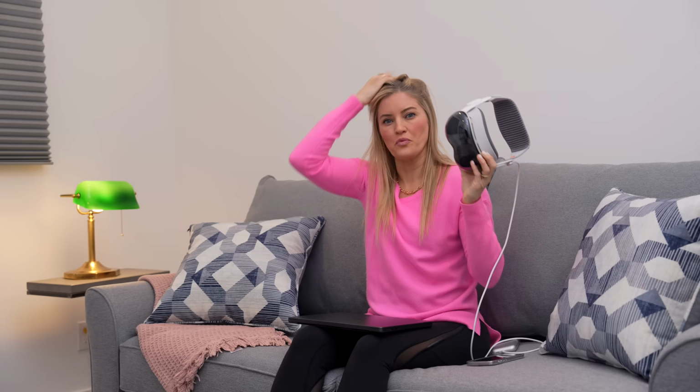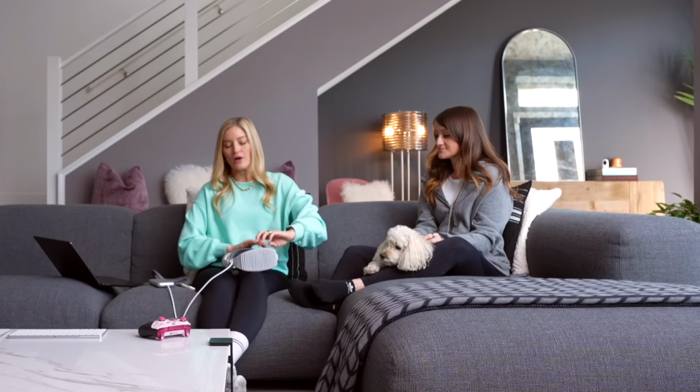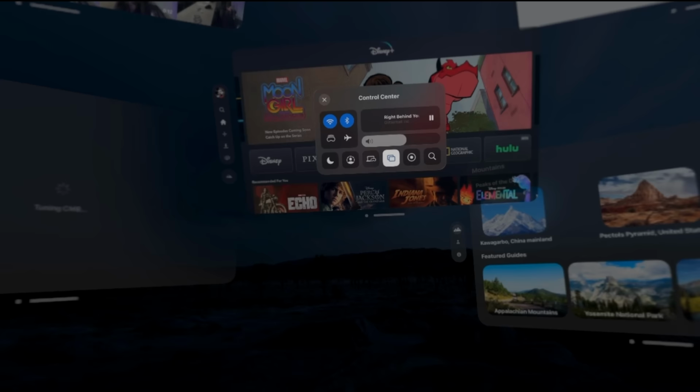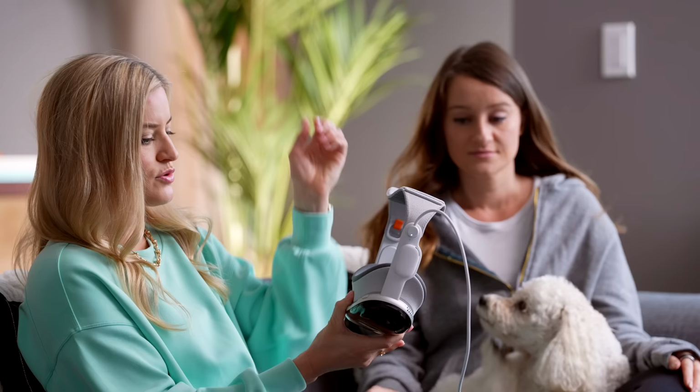So Jenna came over to try out Vision Pro. Now there is a really cool guest mode that you can give access to a guest, and Jenna is my guest today. Okay, so I'm gonna put this on and get guest mode all set up for you, and then we're gonna go through a little tutorial. Ooh, a tutorial. And you will be able to experience Vision Pro. So I opened up the apps that I wanted Jenna to be able to view, and then I hit guest mode. Okay, ready? I think so. Oh, let me get you a fresh cushion.